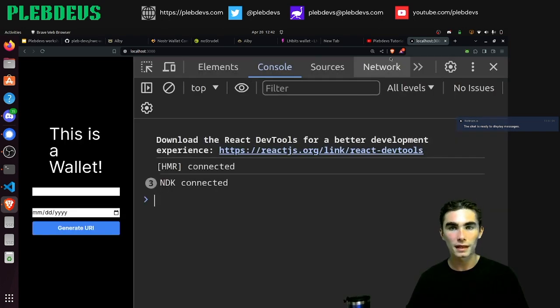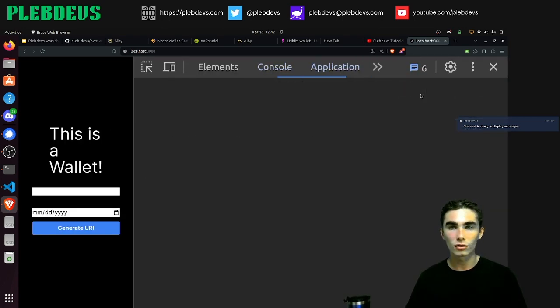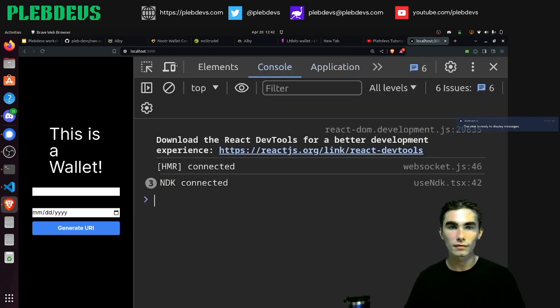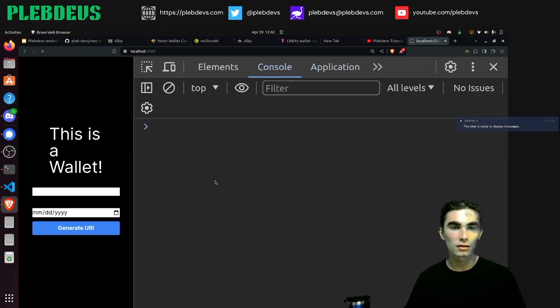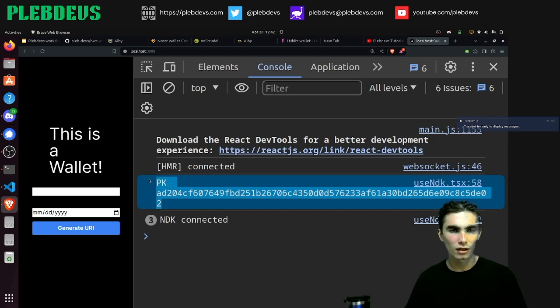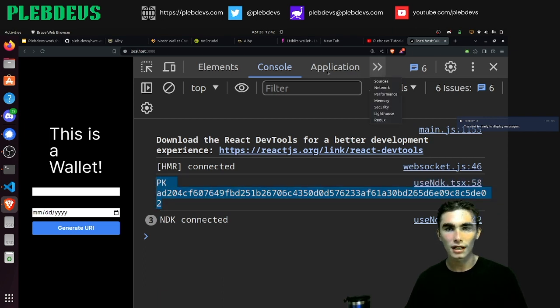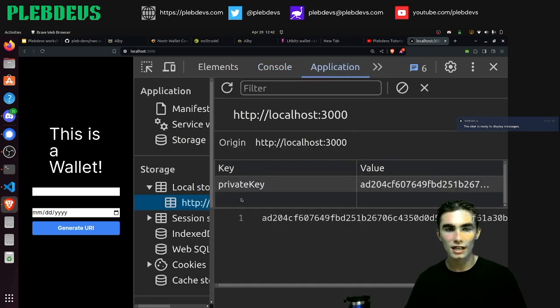And if we clear our local storage and then refresh the page, you'll see it logged our new private key. And if you go to this application tab and then to local storage down here for the app, you can see now we have this private key stored. So now our wallet has an identity on Nostr.